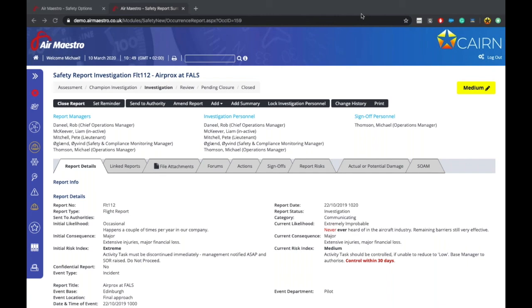Okay, I've got a question here: what if you want the confidential reports to be part of the investigation personnel to comment on the process? Right now, there is no way to anonymously put comments into the forum. The reporter would have to go and look at the report itself. Otherwise, another option would be to create a profile on your site, which is called confidential, and distribute those login details freely. Although I don't necessarily recommend that, because then anyone who logs in will be able to see those reports. So right now, for a confidential information report, the reporter would have to go and check on it themselves.